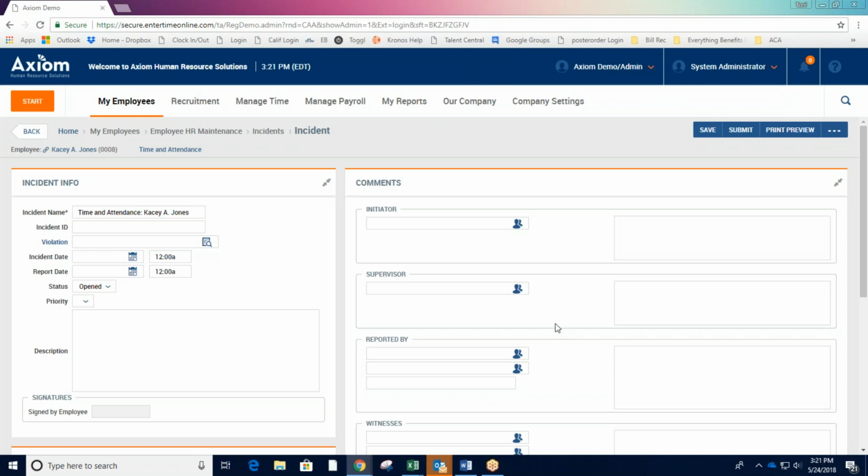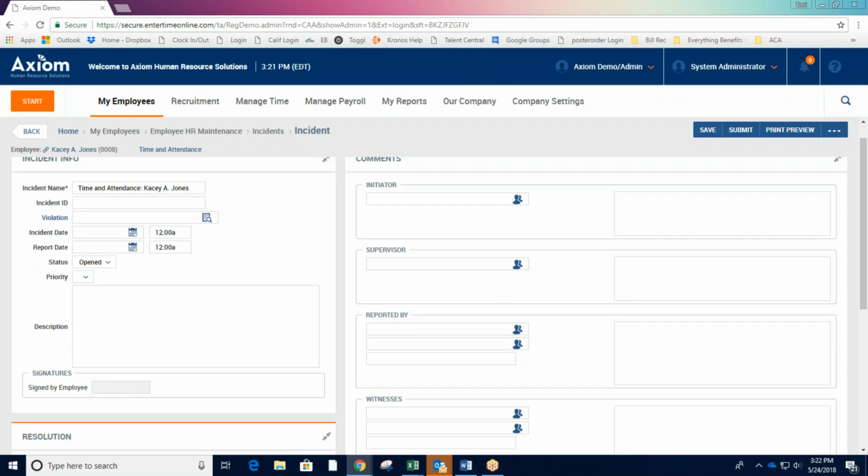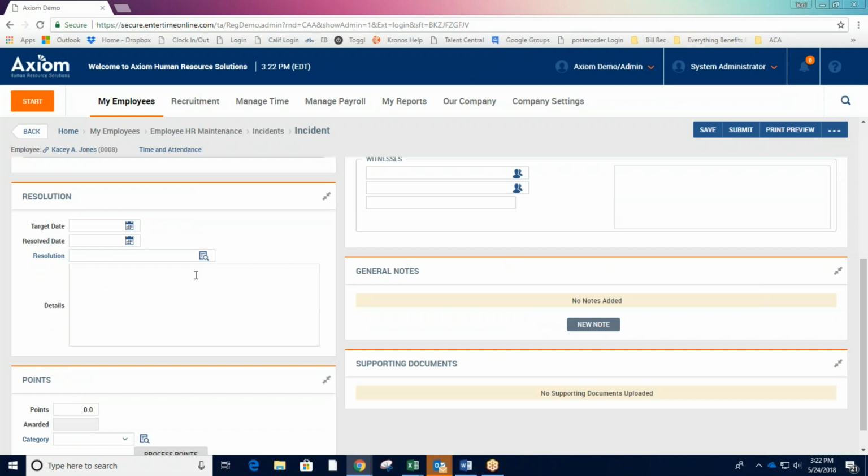Okay, so like our corrective action is issued, we have a verbal warning at 4 points, a first written at 7, a final written at 11, and termination at 15. How do we automate that to work with this? So if you get to a certain number of points, you want the incidents to get created with those type of resolutions, is kind of what I'm hearing, right?